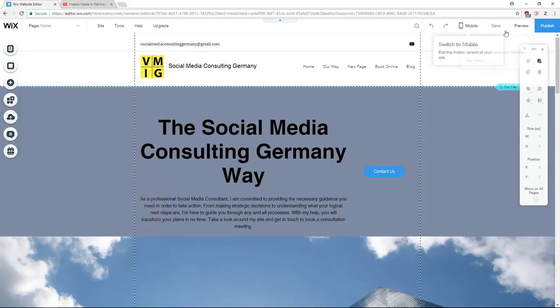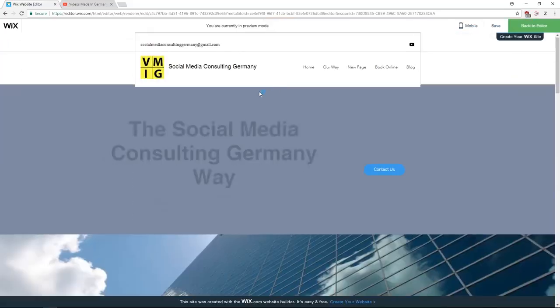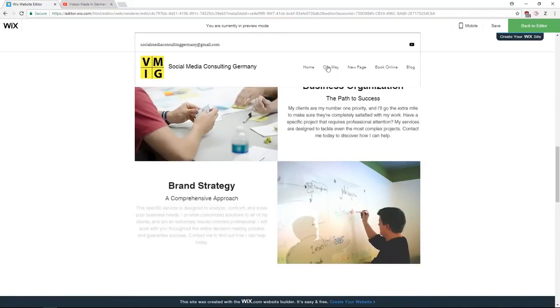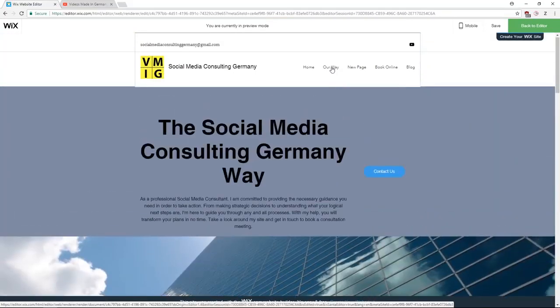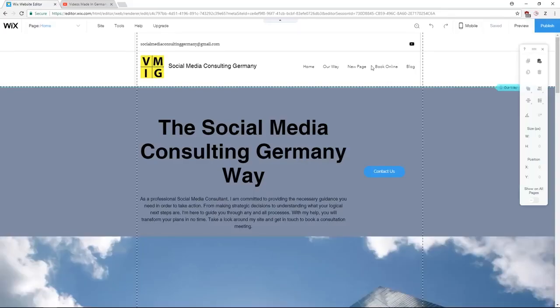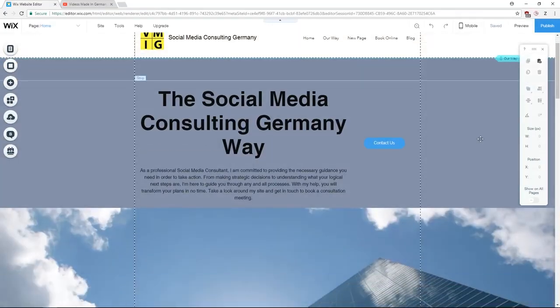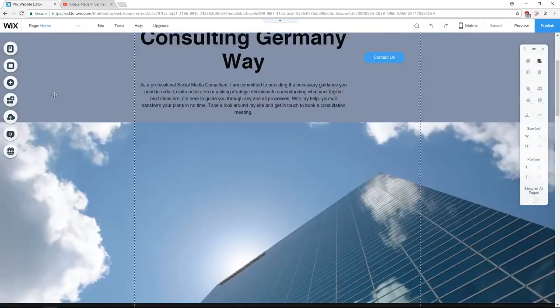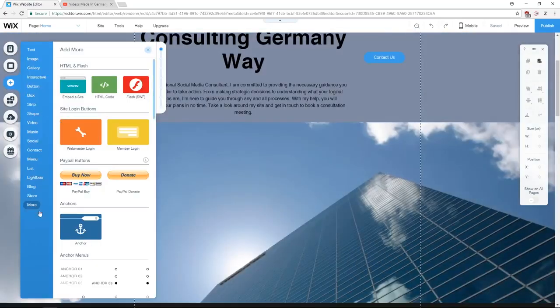And now, if people are on a web page, going down, and then they click on our way, it will automatically move the display to the position where the anchor was located. So it's a really good way to navigate the content for your viewers if you make anchors for each of the bigger sections. Let me just quickly show you how it's done again.